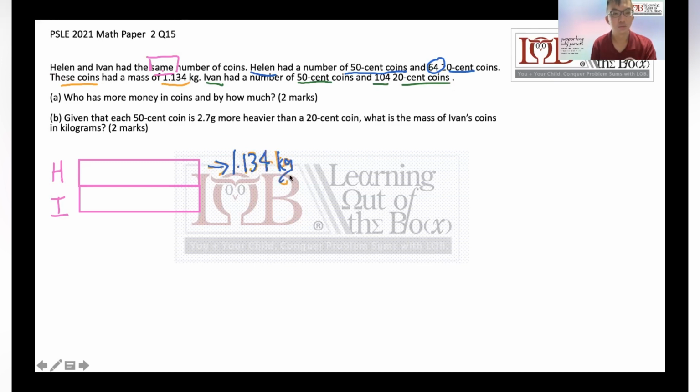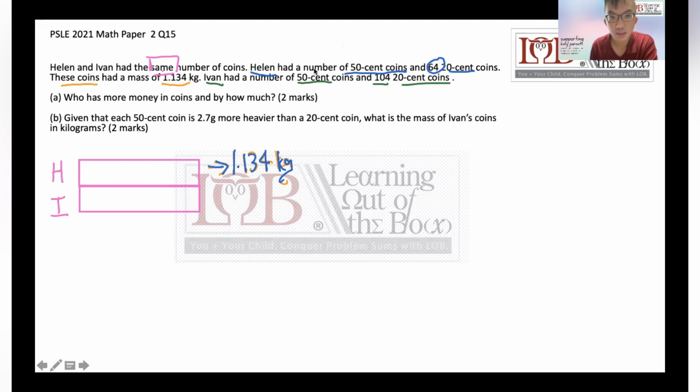So what if you see questions that you can't manage? I think the first thing we can do is to translate the info from words into a model. Drawing model is very important, and don't let anyone tell you that drawing model is not important in solving questions. So let's say now I'm a primary school child and I have difficulty trying to solve it. Let's see what we can do.